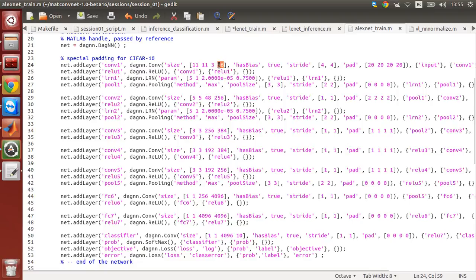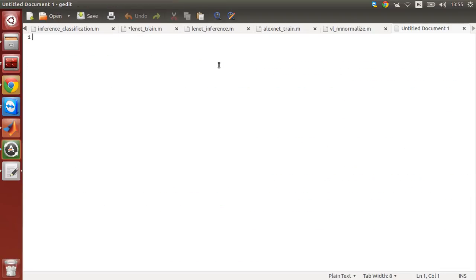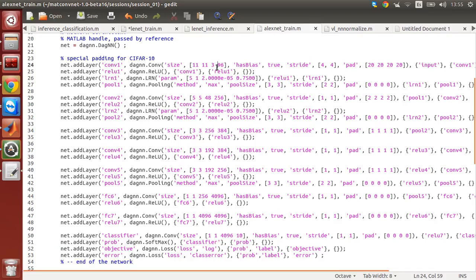So for example, in this case 96, this is layer 1, and this is layer 2.